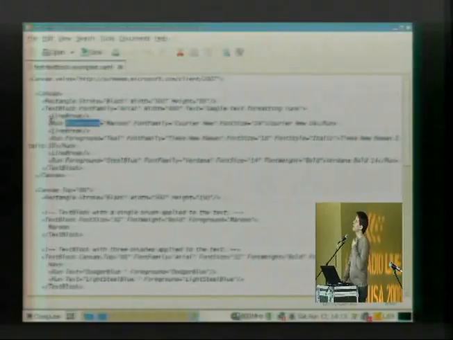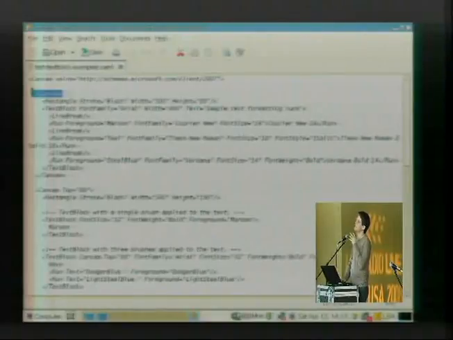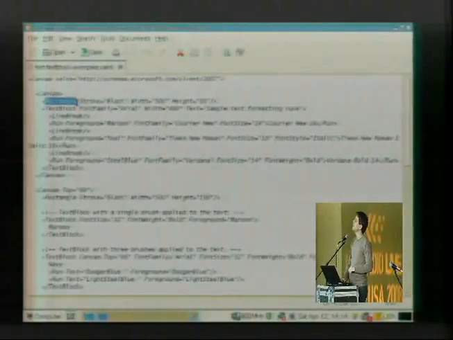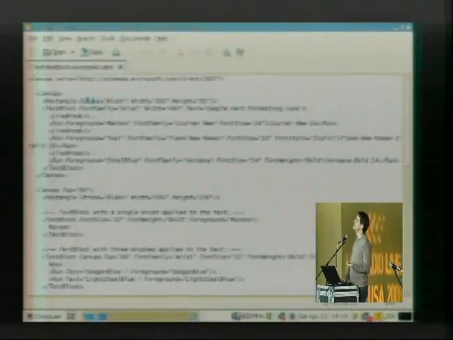This is called XAML. And each one of these tags actually represents an object, right? So when you see canvas, it actually means create an object of type canvas. When you see a sub-object like rectangle, it means create a rectangle object and then insert it into the list of children on the parent object, which is canvas in this case. And each one of these attributes maps to a C# property, right? So this means assign to the stroke property the value black, assign the number 500 to the property width, and so on. So basically, XAML is a serialized representation of your application. It's very much like Glade, if you're familiar with Glade.